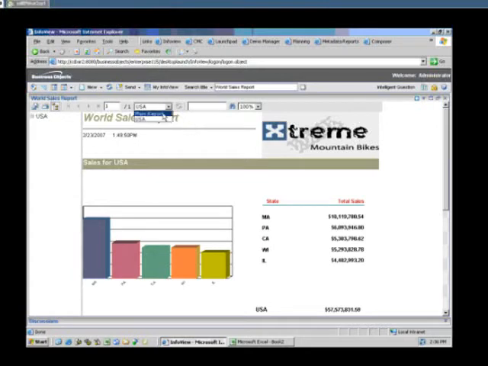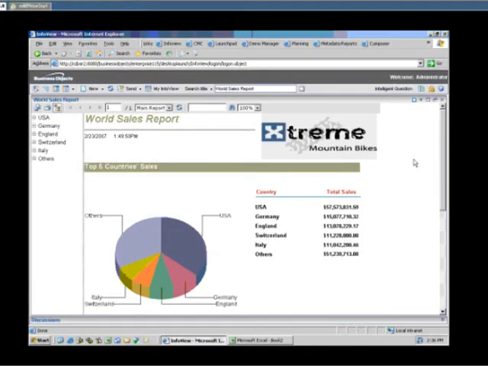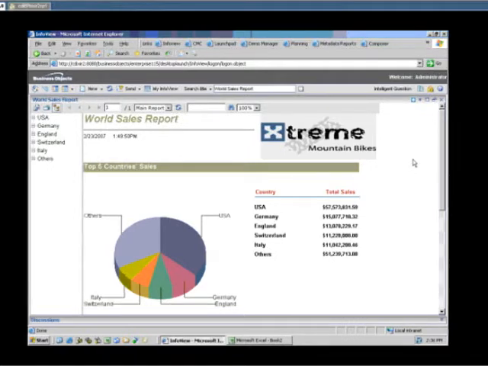Let's scroll back up to the top of the page and go back to the main report. Another key feature is since InfoView is a web-based solution, many users have the ability to download the reports to their desktop. And what I mean by that is you can do this by saving the report into a number of different formats, of those including Adobe, Excel, and Word. So in this case, I'm going to save this as an Adobe format so I can take this offline and show it to my customer or to my prospect.